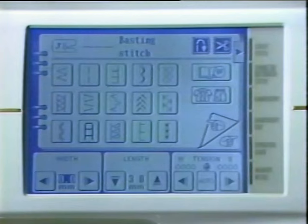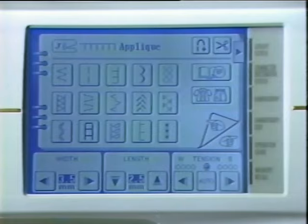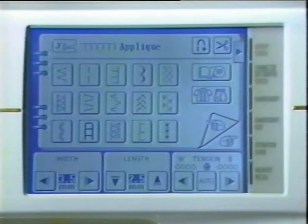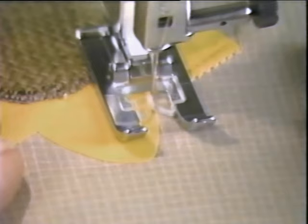This special applique stitch is similar to the blanket stitch. This is a great stitch to add decorative detail to a finished garment edge. The stitch width and length are adjustable. Turn under the seam allowance on the applique. Secure the edges with the applique stitch to simulate hand embroidery.